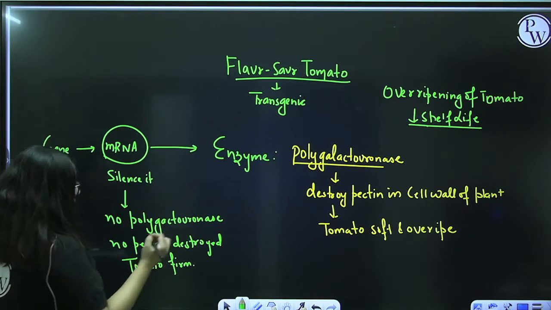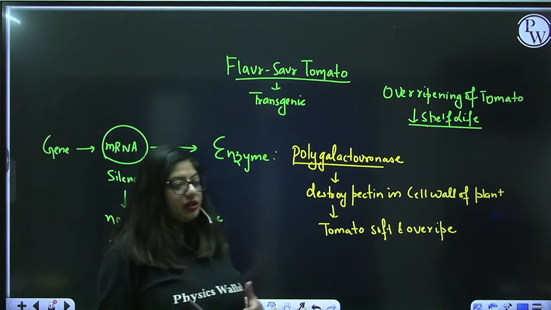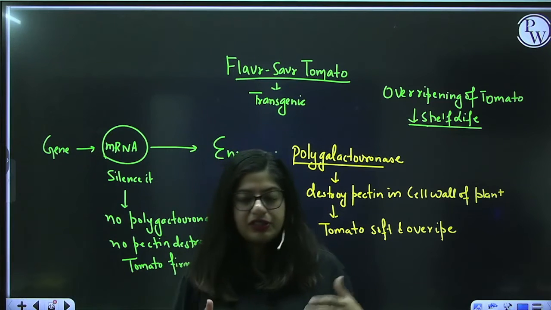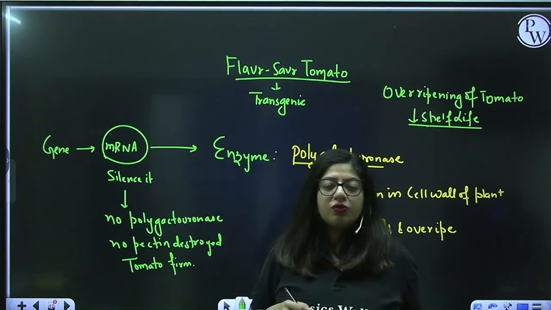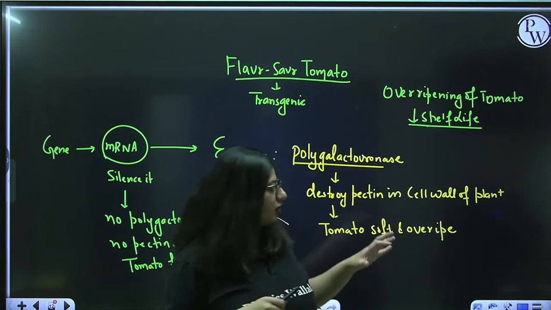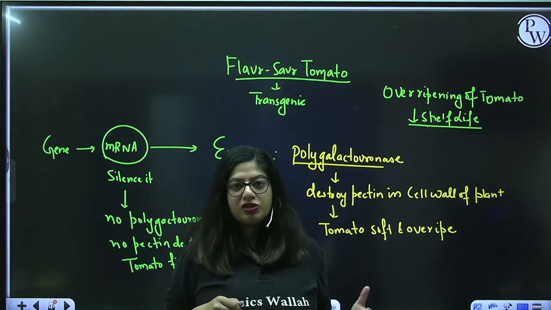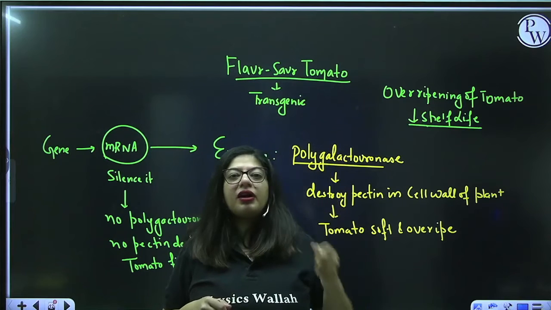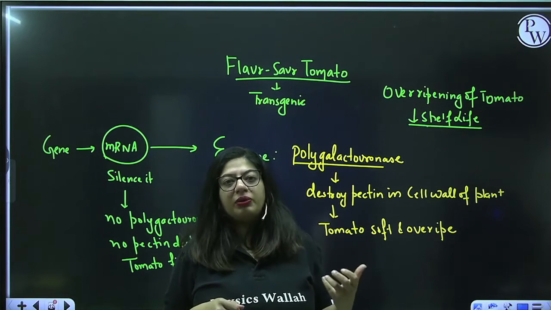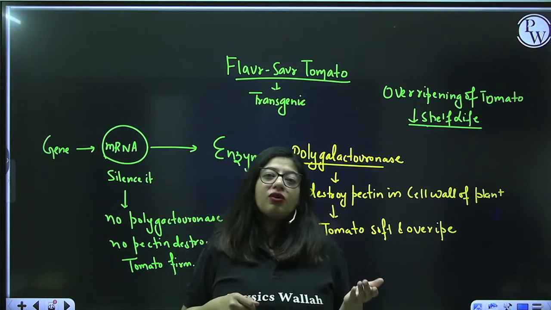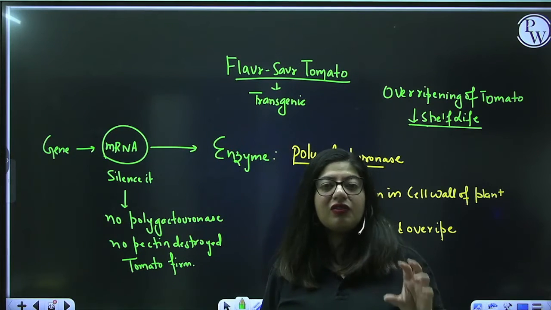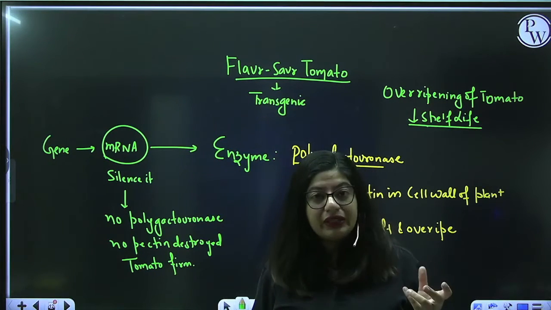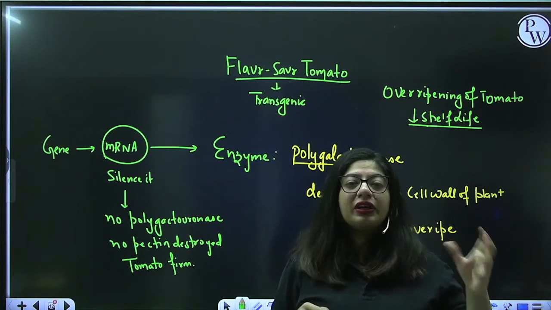Okay, so actually the problem was that these farmers also came up with another solution. If they knew that the tomato gets overripe in a short duration of time, they started plucking the tomato when they were not ready to be plucked. That also had a disadvantage. What was that? It will be a little green, it will not be good, it will not be sweet, right? It will not be good in taste and texture.